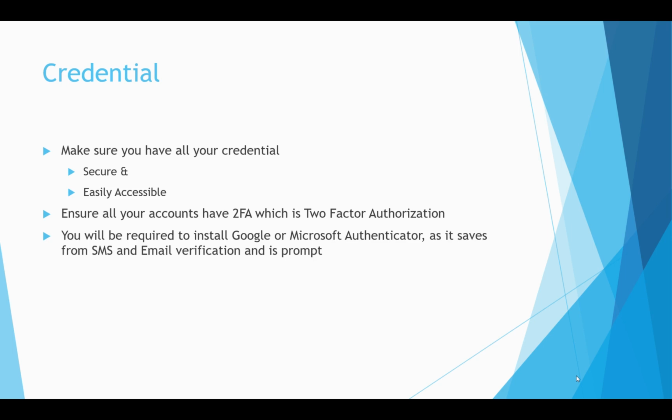And nowadays there is also an app from Google and Microsoft, which is called Microsoft Authenticator or Google Authenticator. So instead of receiving your PIN number by SMS or email, now you can receive the PIN number in your app, which is Google Authenticator or Microsoft Authenticator. It's a simple app. You can download it and you can ask for your PIN to be sent to your authenticator rather than SMS or email, because sometimes it becomes more difficult to access SMS and email at a given time.